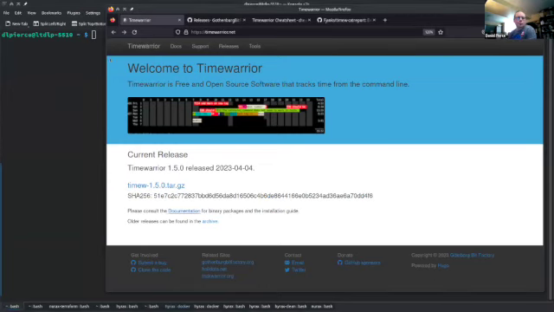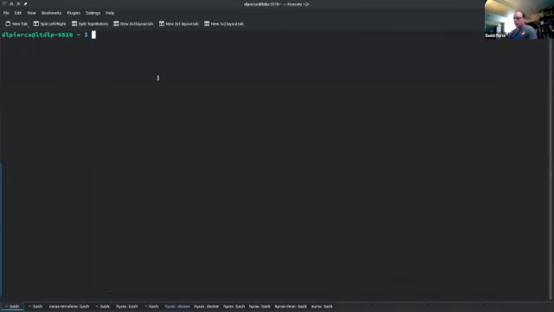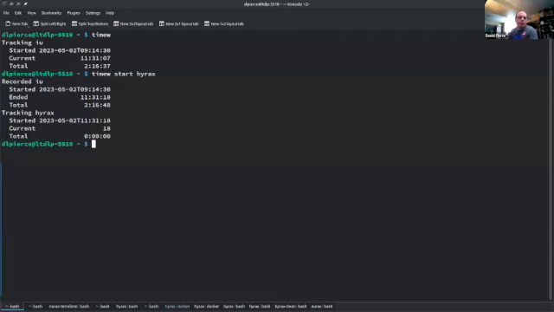So let's see here. It's just a command line utility. Currently, if you just type it in, it says what you're tracking. Currently tracking IU time. If I start working on something that's Hyrax time, you do timew start Hyrax, and then it switches over.